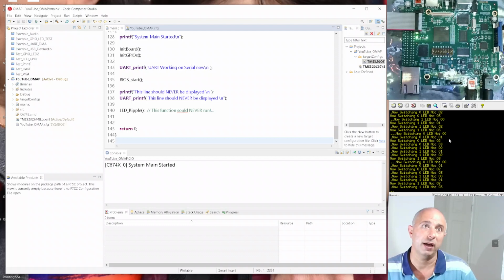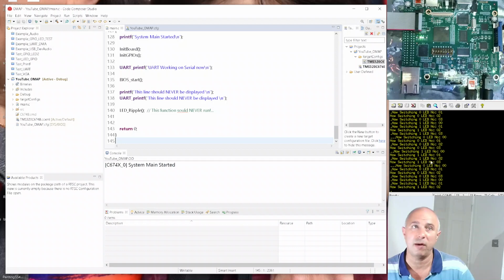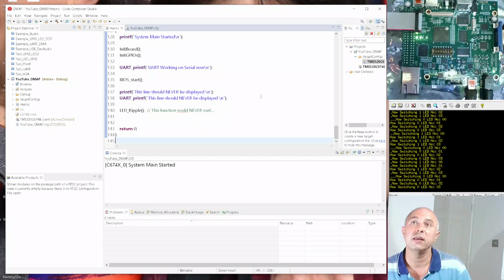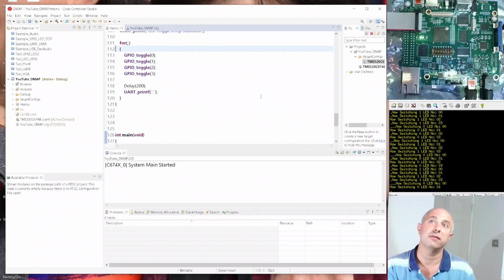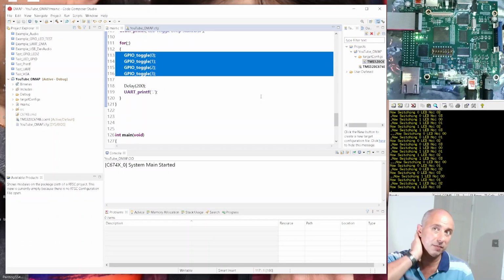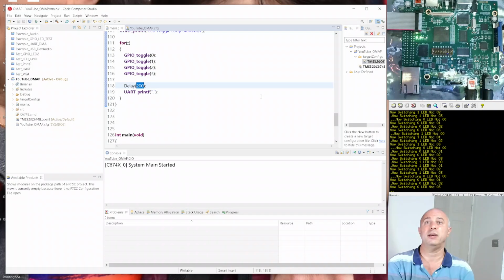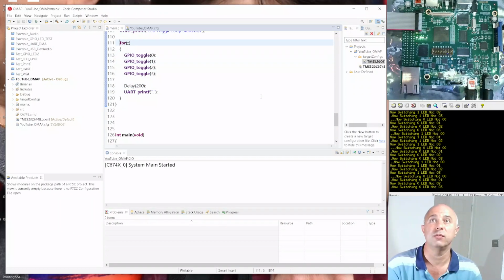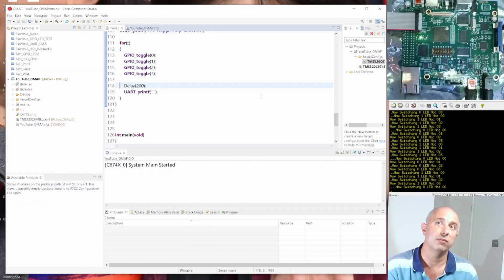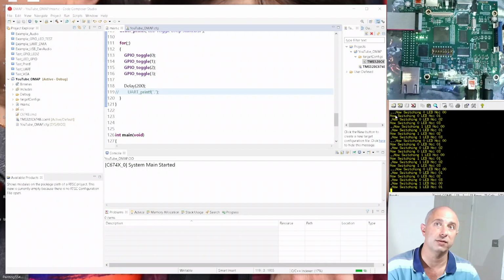Right now we have the serial UART chucking stuff quite rapidly, and that's not something we're going to be able to read easily. What we'll do now is, as you can see, we have GPIO. We're toggling all 4 pins at the same time, and we are delaying by 200, or a fifth of a second, and then we are going to loop forever. So what we need to do right now is I'll put that dot in there, these dots in here, so that makes the line kind of consistent.